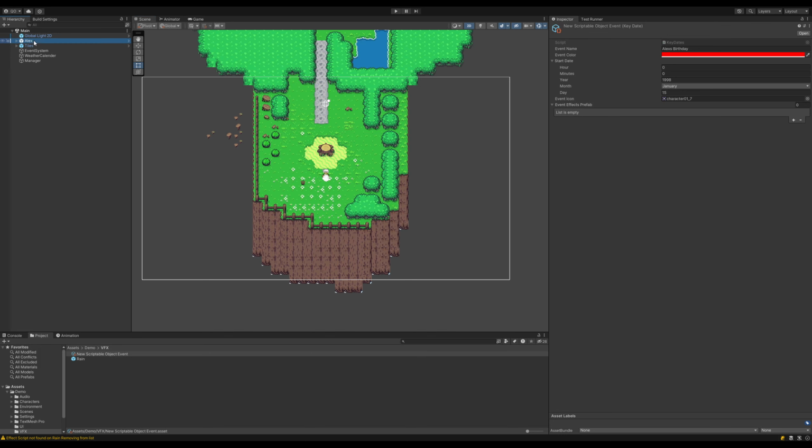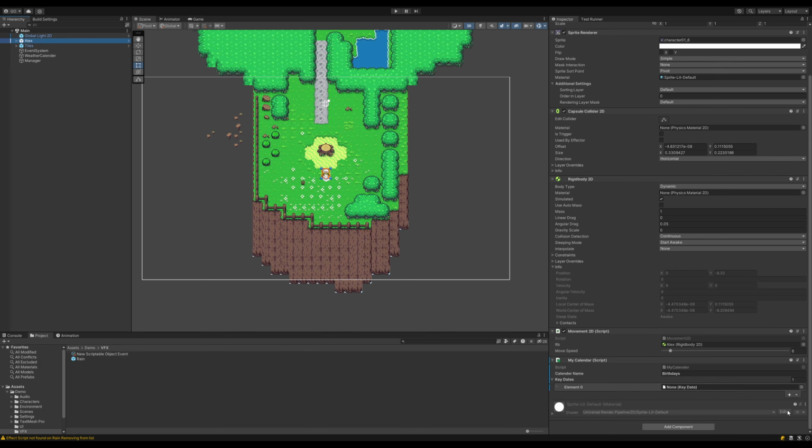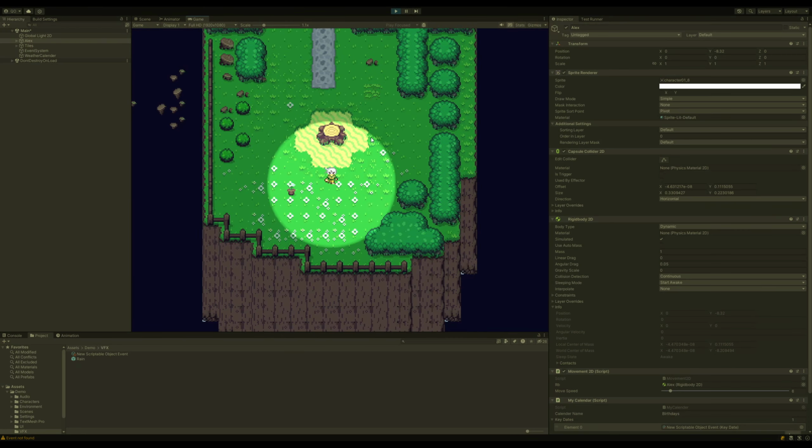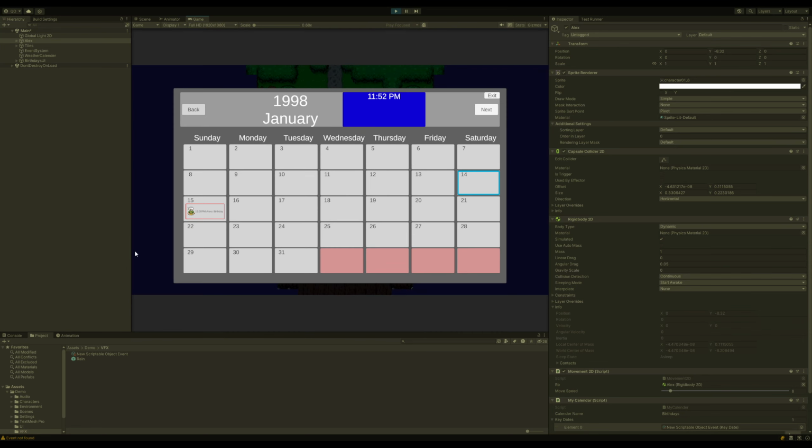So now, if we go back to our calendar, our key dates, if we drag this here and we run it, we should have added this event. We press tab. You can see we just added his birthday with the icon and the red color. So taking a look at our calendar, you can see that we have our year, our month, our time, our active dates. We have buttons to go back in time and to go forward in time. If we go back to our currently selected month, as you can see, this is where we're at.